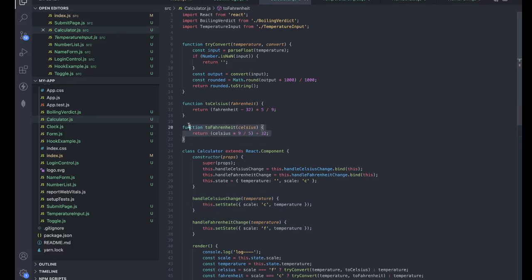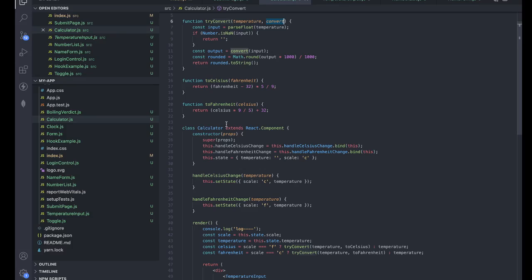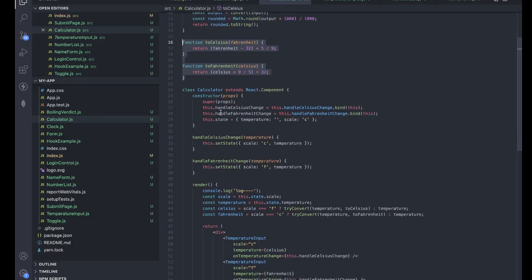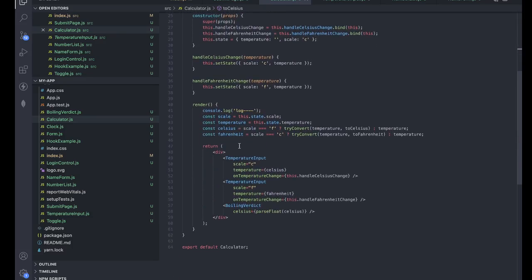We have also seen how to create a normal function in React and how to pass a method inside another method. We have seen these two small utility functions, and I hope this is useful. We also seen the conditional operator here. If the scale is F, then we convert everything to Celsius, otherwise we send that temperature.